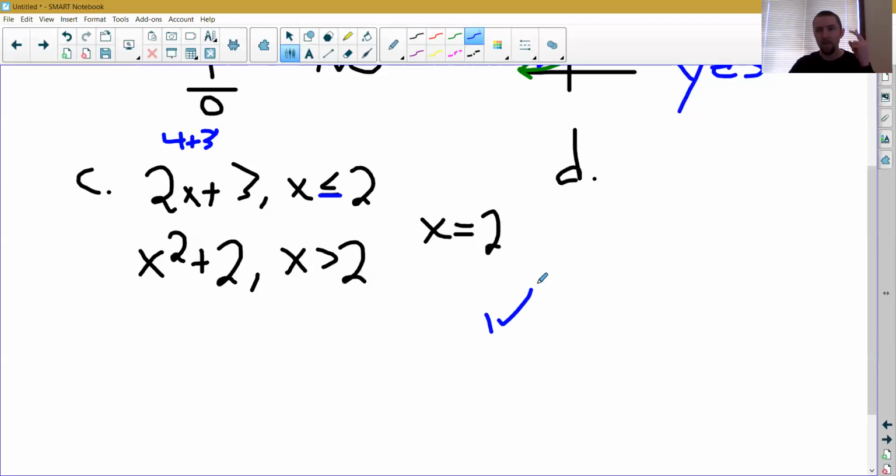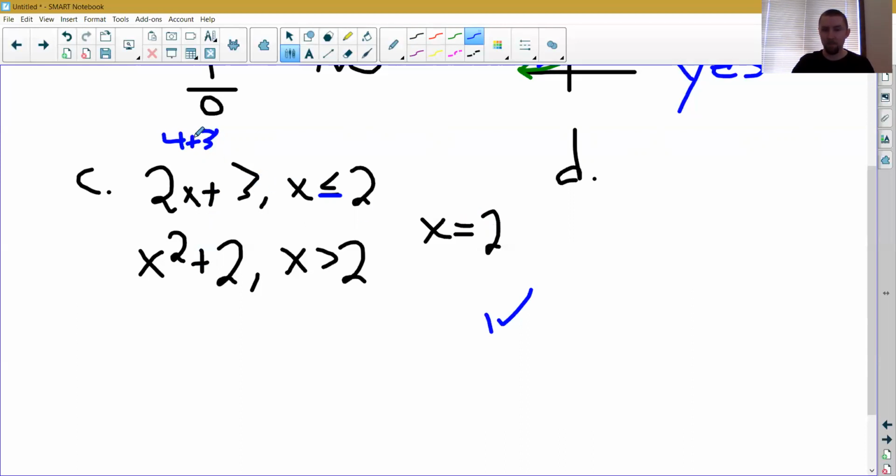Okay, condition 2: do I have a two-sided limit at this point x equals 2? Well, this is one that we can check actually without the graph, because we can plug x equals 2 into this top piece and into this bottom piece, right? From the top side, it's going to be using the x squared plus 2 function. From the bottom side, from the negative, x less than 2, it's going to be using this one. So the question is, are those going to match up? Well, it's just a matter of, do each of these functions have the same value when x equals 2?